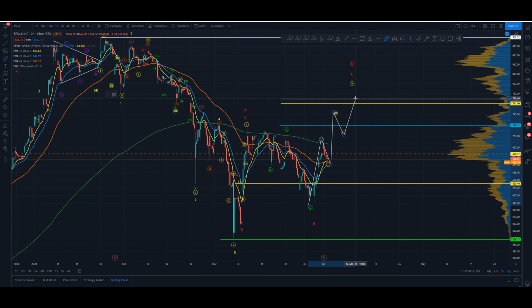And all I'm doing then is just waiting to see some kind of reaction from these levels, some kind of reaction that looks impulsive, and then I'm going to short it. Ideally, you'd want 5 small waves down on the smaller time frame, 3 waves back to a lower high, and then short it, placing your stop just beyond these levels. Like I said, 1% or so, that's up to you.